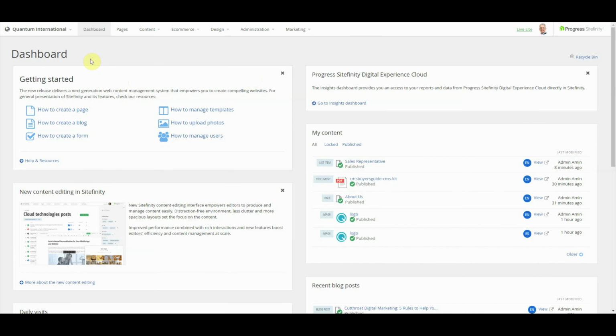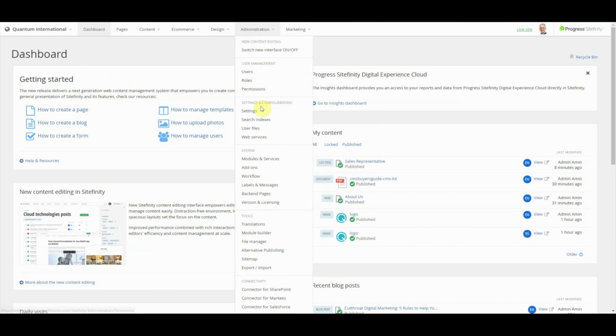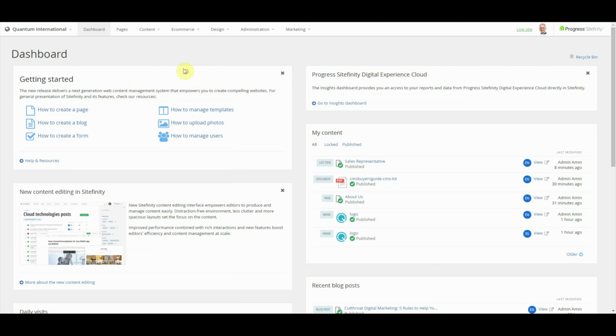In today's video, I'm going to show you the Sitefinity multi-site feature. So to turn on your multi-site feature, if you do not have it on, you go to Modules and Services, and there will be a multi-site option there in which you can install it. But for those of you who already have your multi-site installed, you will notice that there is a down arrow here, a drop down that appears when that module is enabled.